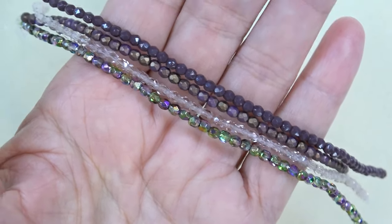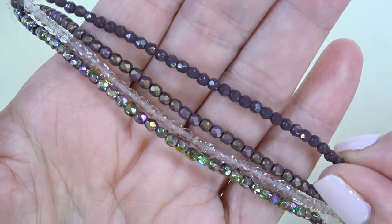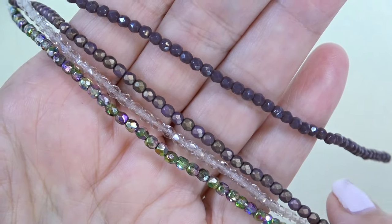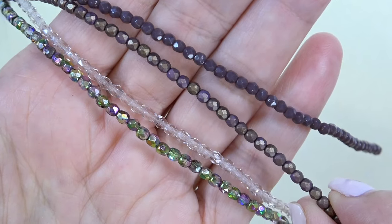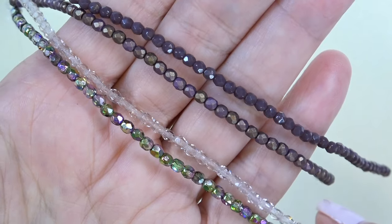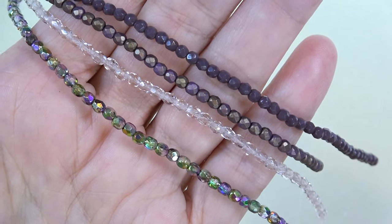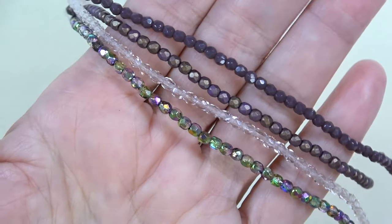I kind of like showing them all together because they look so pretty. So we're going to start with purple opal. Love it. And then jet vintage copper luster or vintage plum copper — that looks like it has plum in it to me, but you'll get one or the other. Light amethyst — nice little bright crystal pop in there. And I love the green in this crystal Mitchell green purple. I love those together, so pretty.